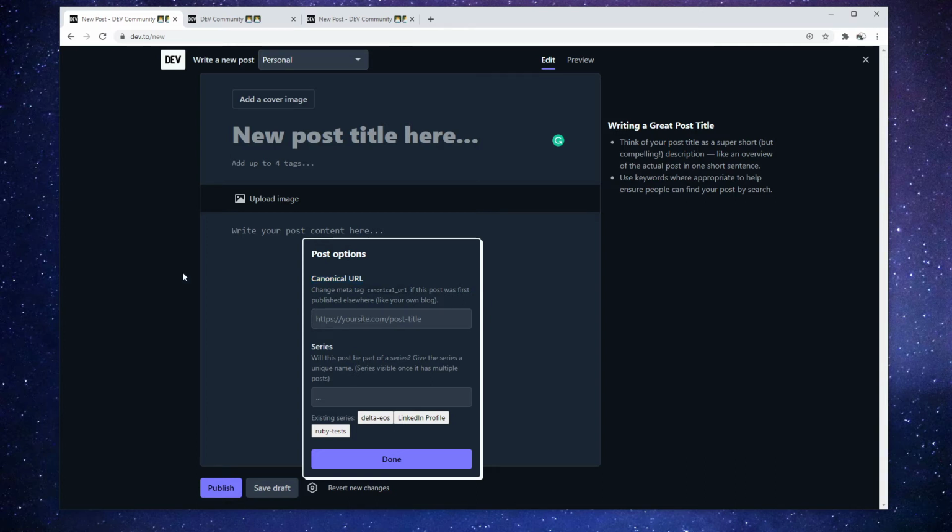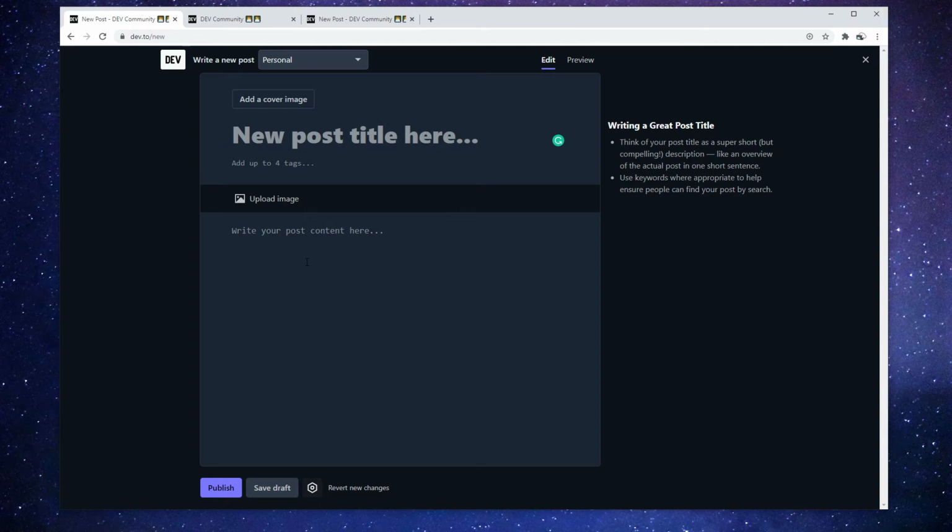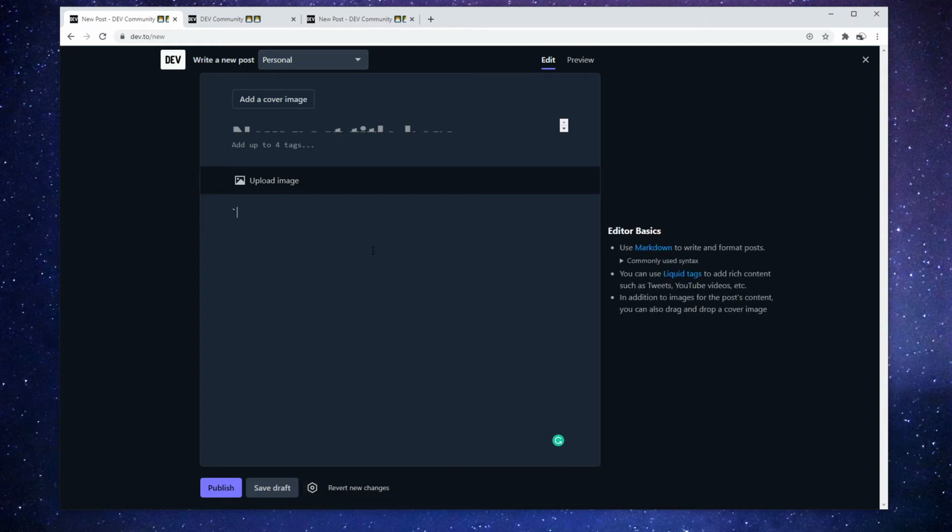And when you do bring over articles, they don't have to be one-to-one with the original one. In fact, I strongly recommend that you tweak it for dev, just because there are things that dev looks at that will rank your article higher, such as having code blocks. So for instance, you'll almost always see me having some kind of code block of a certain length in there because I know that's going to rank higher.